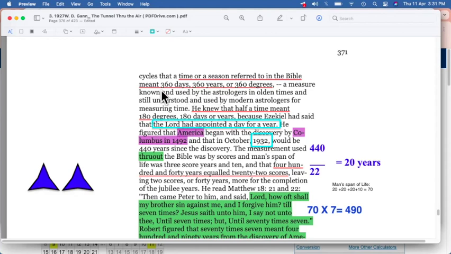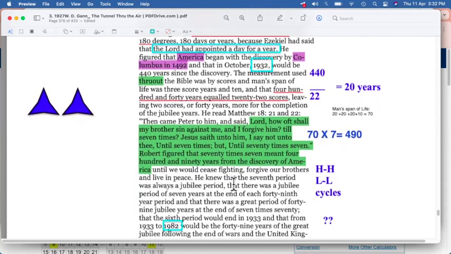Now, this becomes one of the bases for understanding the next concept, because here it has been clearly mentioned that this is in terms of time. So time is 360 days, 360 years, or 360 degrees. And half of the time comes to 180 degrees, 180 days, or 180 years. We'll only go through the important things which we need to understand.